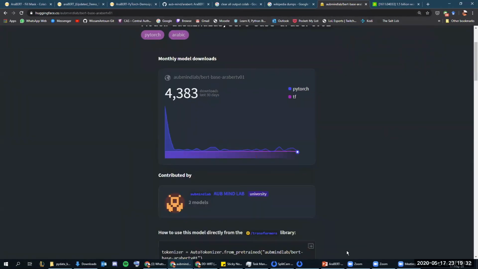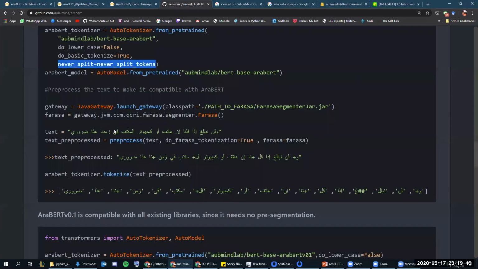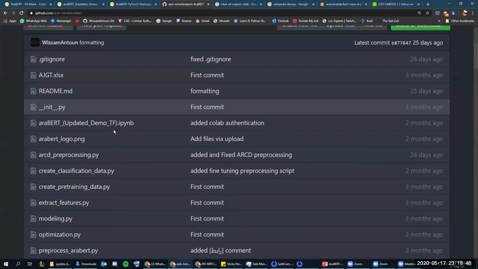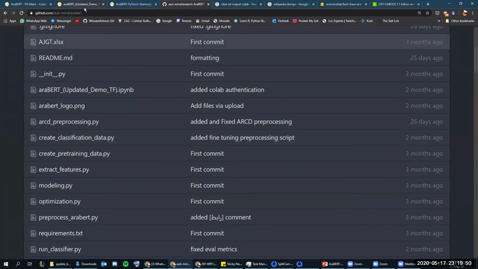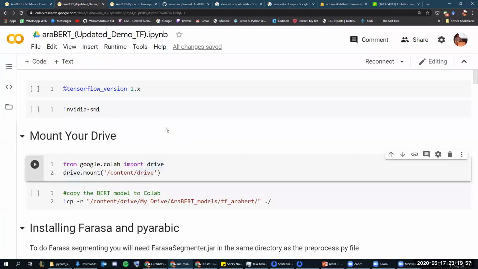So now let me move into the demo. I will just go over the code that we have on our GitHub repository. It's the code that allows you to train a sentence classifier using TensorFlow. And here I'm taking as example the Arabic Jordanian Twitter dataset for sentiment analysis. The code supports both TPU and GPU.